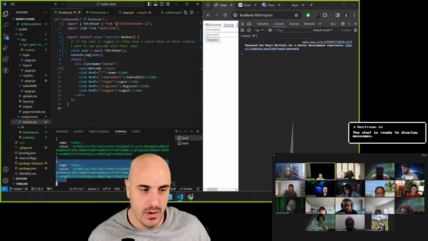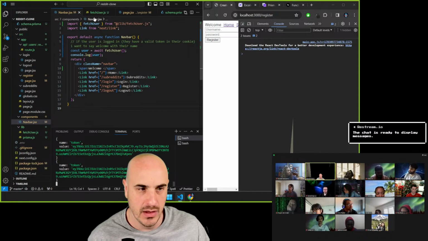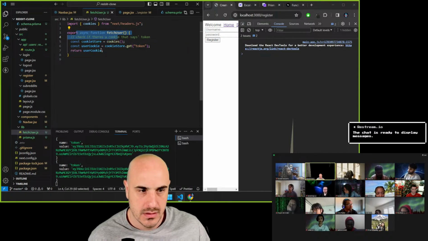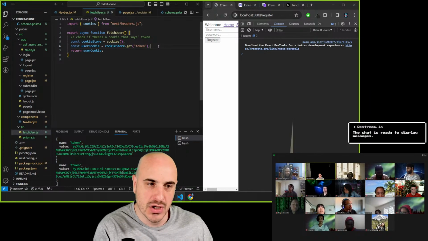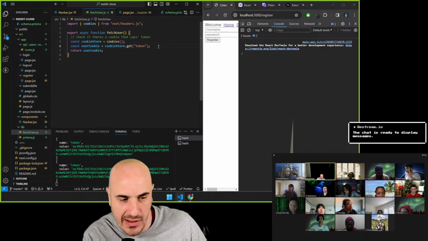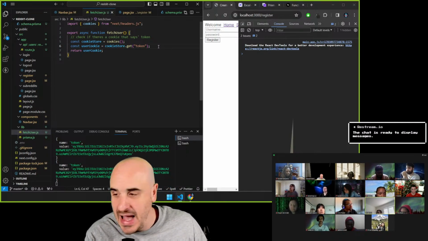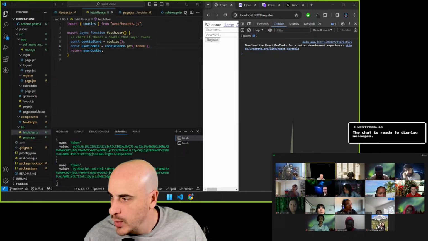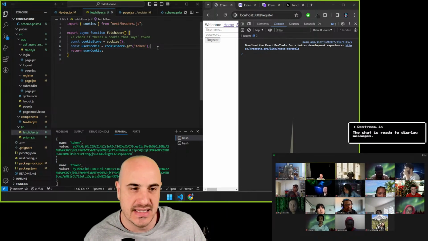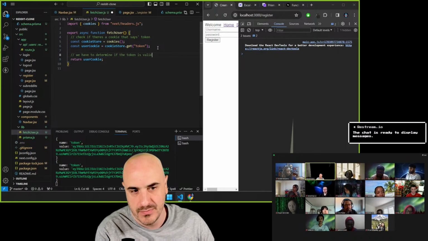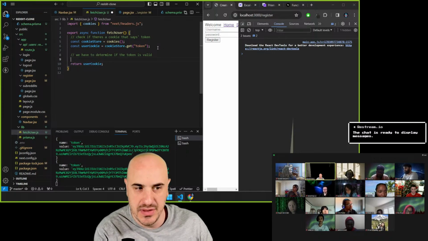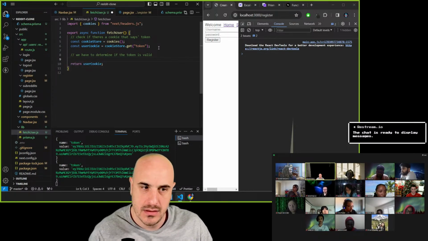So now user is an object with name and value. So here, user cookie.value has the actual value of our token, but we have to decide if it's valid. So we have to determine if the token is valid. We signed it, right? And to do that, we'll use JWT.